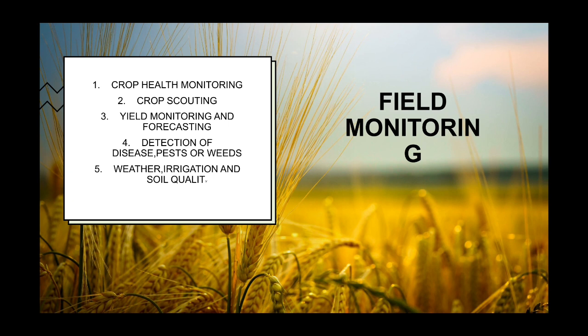Weather, irrigation, and soil quality. Ground based and plant sensors are used to collect information about the soil texture, the color, and water. For soil, some of the things these sensors measure are texture, as I've mentioned earlier, organic matter, salinity levels, nutrient status, etc. Weather stations are used to gather the appropriate weather data, which allows the farmers to see how different weather patterns may affect their water and soil.